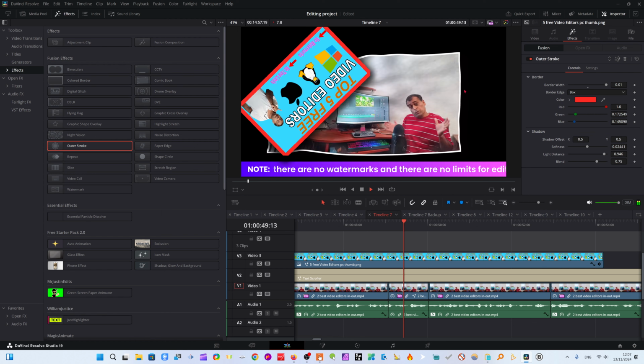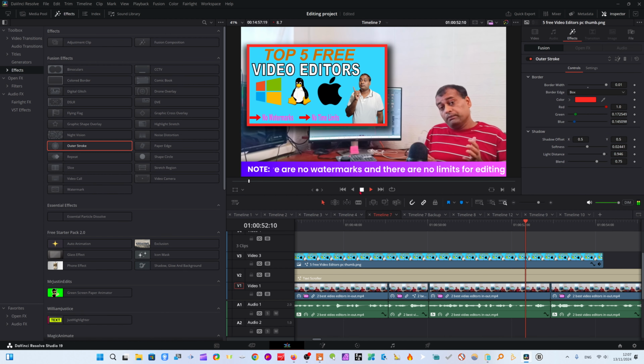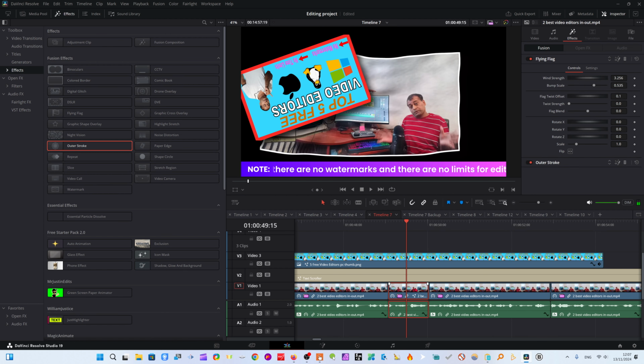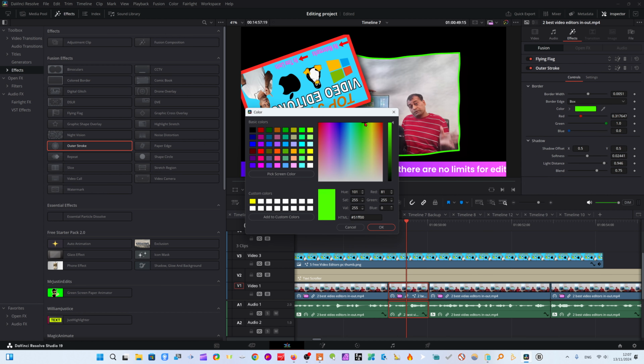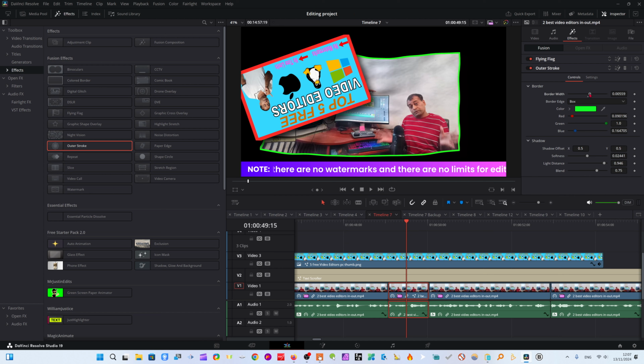I am showing here, you see, this column. And in the same way, I can change the color of the outer stroke. Here I have added red. Here I want to change to some other color. We will come to the outer effect control. Here you see, this is the outer stroke. We will check this to something like this. You see, I will add a green effect, and I want to increase the width like here.